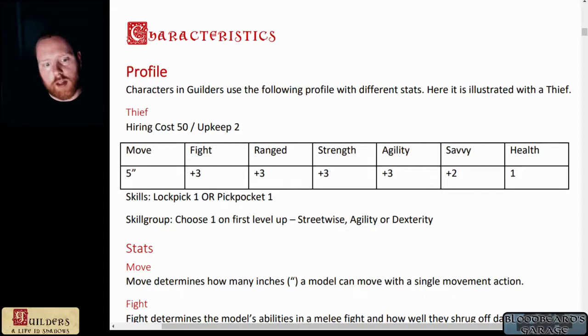Used when dodging a shooting attack. Say you don't just want to take the hit on your armor, you try to roll a dodge roll. A higher agility stat will make it easier for you to make a proper dodge.